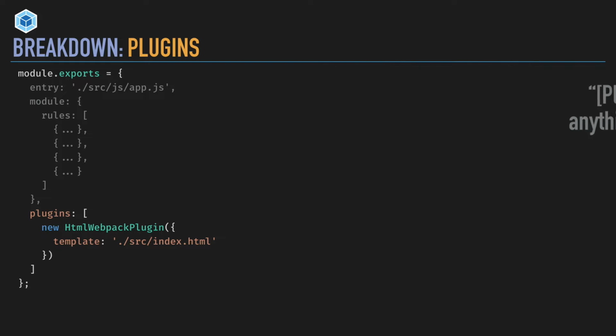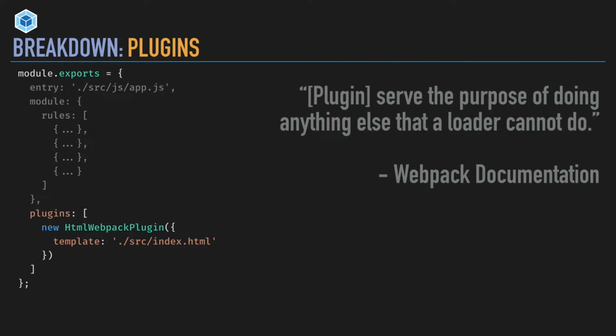And sure enough, from Webpack's documentation, plugins serve the purpose of doing anything else that a loader cannot do. That's good and bad at the same time. It's good because there's far fewer moving parts in your Webpack file than you would have in a task runner file. But it's bad because when something could be anything, it's really hard to understand what exactly it can and cannot do. So hopefully this next section will shed some light on this for you.